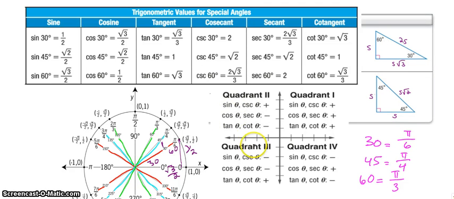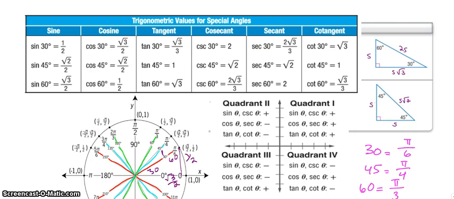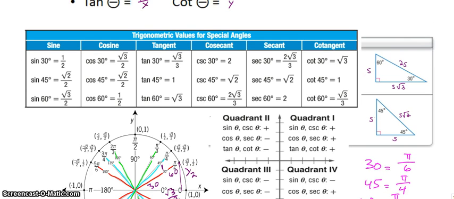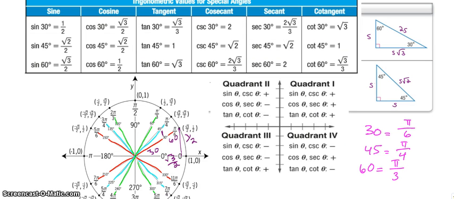Now this should look familiar. We looked at this a little bit in class. What we are going to be mainly focusing on for this guy is helping us translate what we know within this first quadrant to the whole rest of the unit circle. So if I'm looking at my first quadrant, I see that all functions are positive.